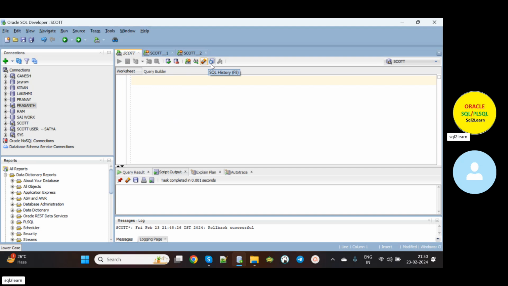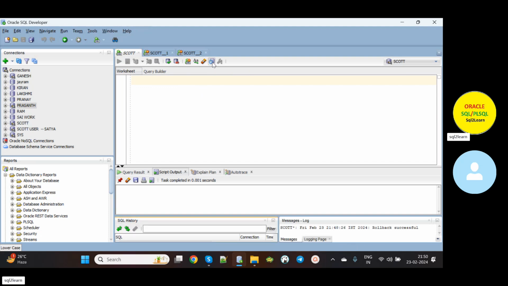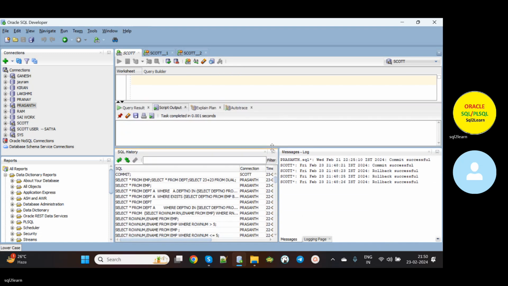And the next one, SQL history. You want to know which queries I have executed, because I want to recap what I did. Simply click on this, SQL history. It opens one more box here.